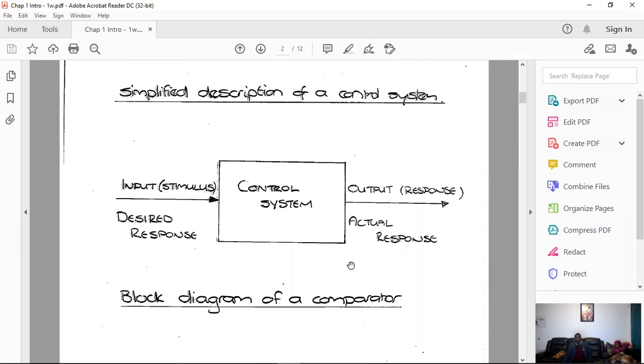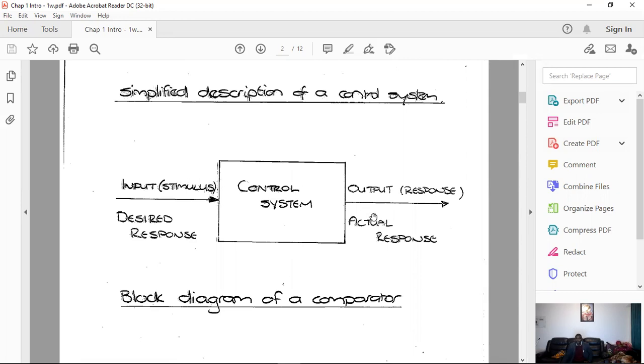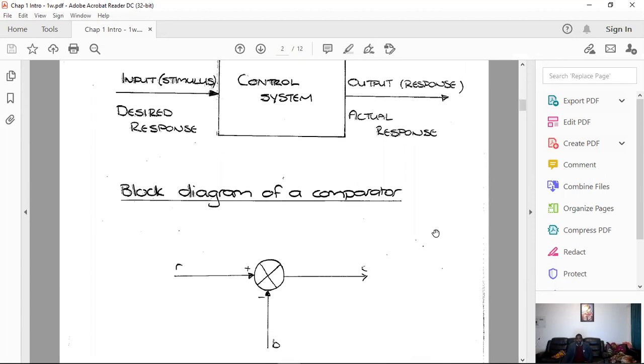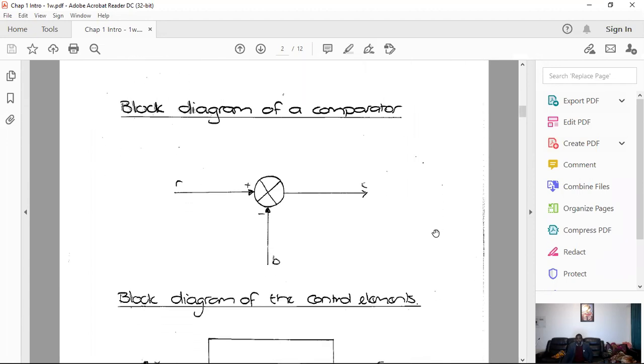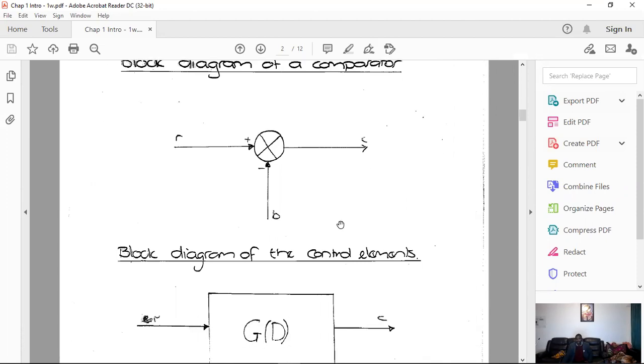Now, the whole control system can be simplified. You've got an output response in mind when you feed in a stimulus, but then it comes out as other things. Depending on the stability, that will determine how close you get to the desired output. Then there is a point of comparison between what you get in the output and what you were aiming for, which results in an error.